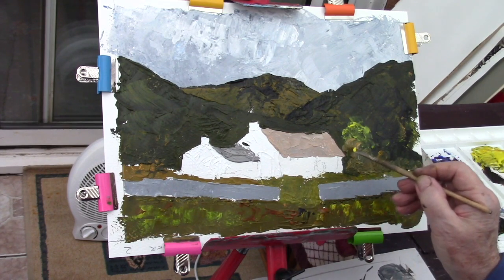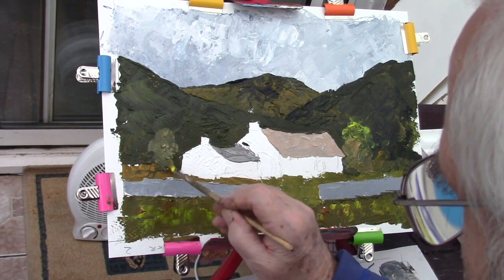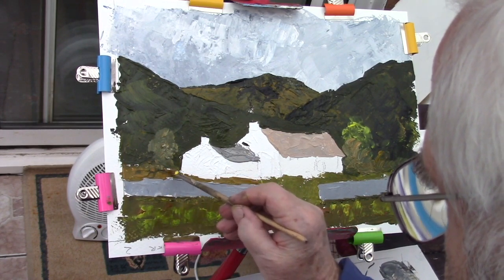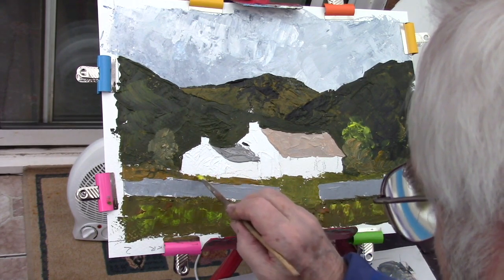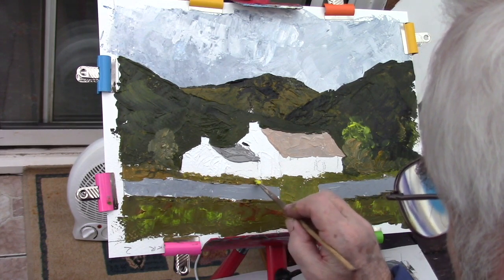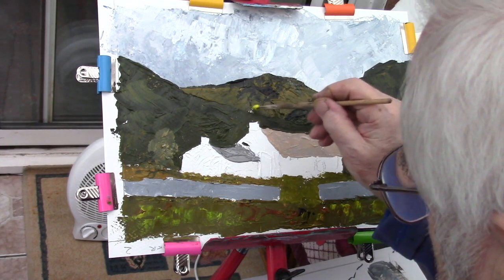So that's his tree there, another one there. Some nice yellow. Yeah, that's all right for now. Let's just get rid of that white patch.